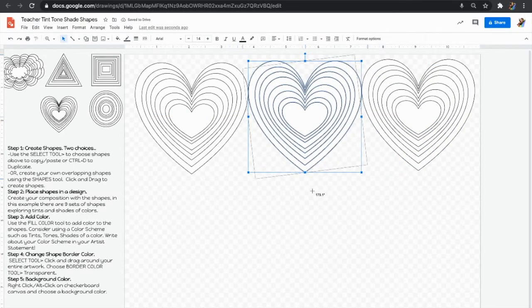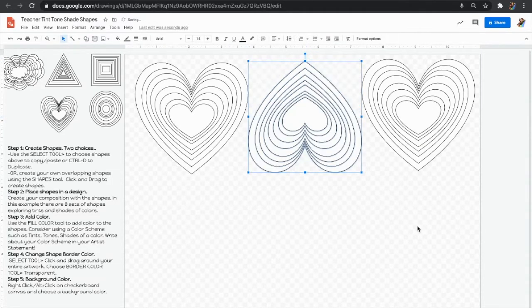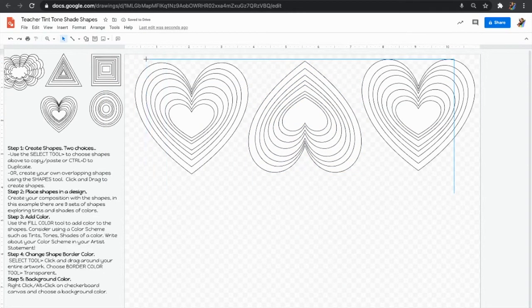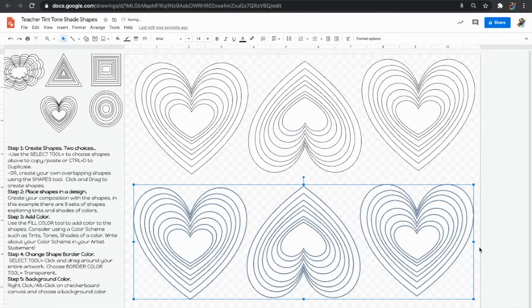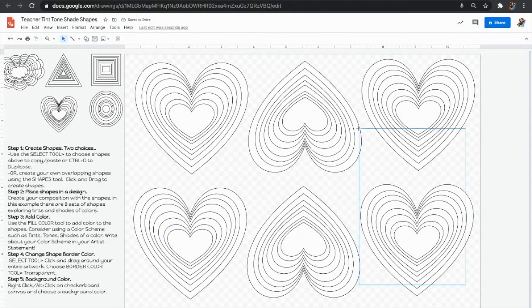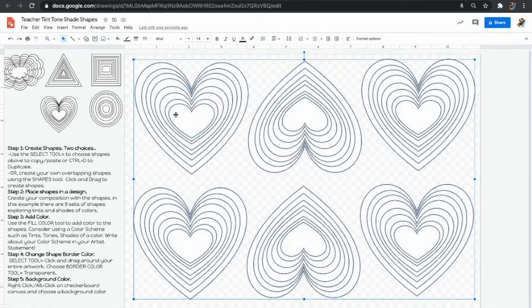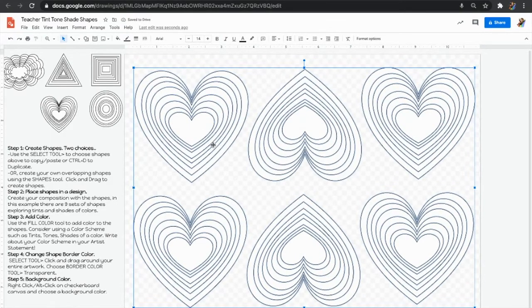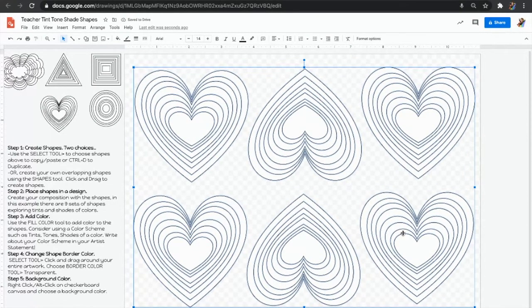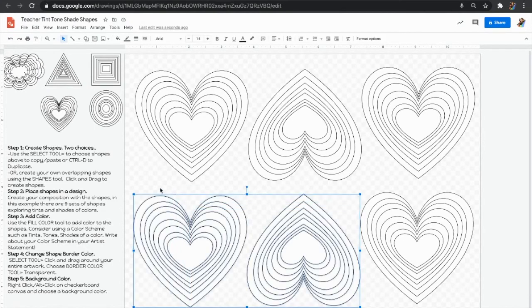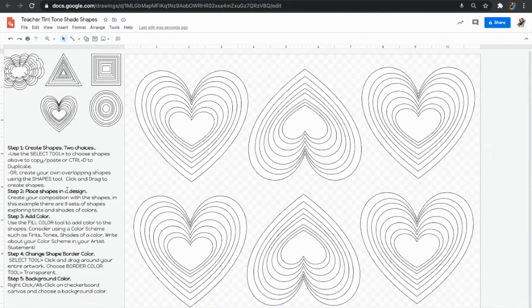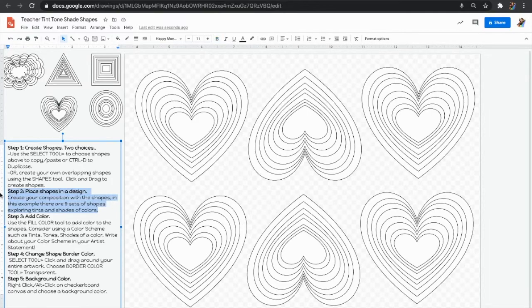You can really put your shapes in anyway, so I just want to have some fun with it. I'm going to do some facing up, some facing down, and I'm going to select it, duplicate it, move it down here, and then I'll try and just center them on my canvas because I can see, there you go, that looks good to me. Maybe I'm not happy with it. I can always switch it up a little bit later. So now I placed my shapes in the designs. That was step number 2.